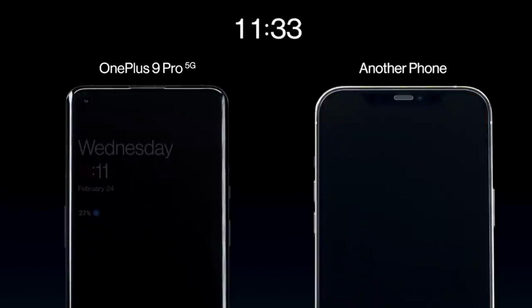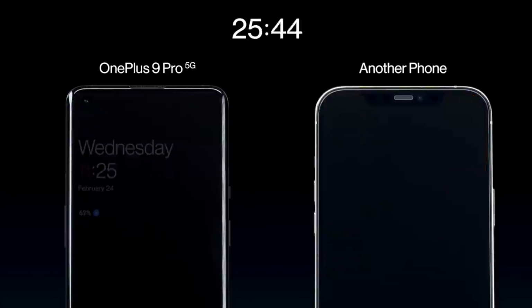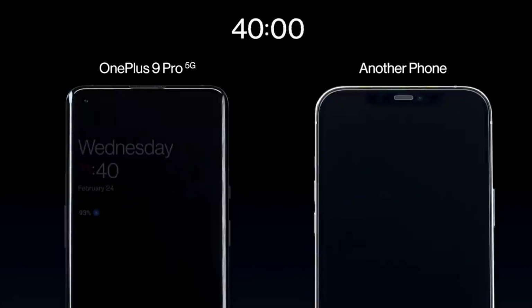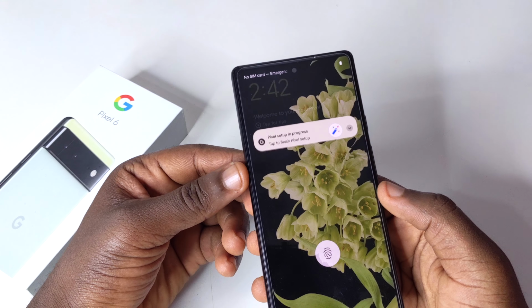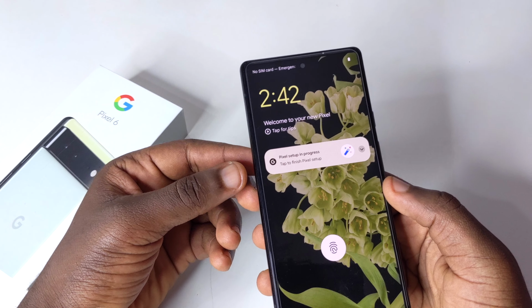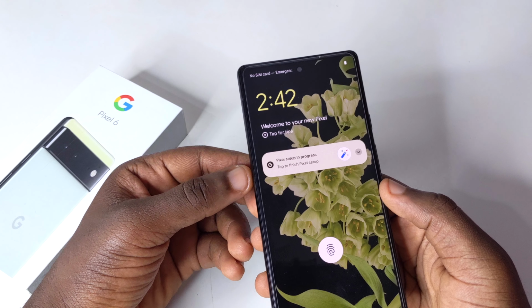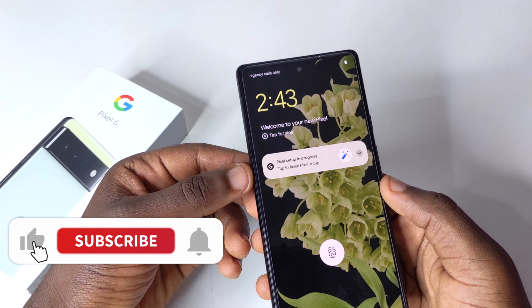So I'm sure Google should try to improve and maybe give us a 45-watt charger, for a very great charging experience on the Pixel 7 and 7 Pro. And I think that is going to be a real game changer and make their competitors know there is something really coming to them. So I think that is one thing Google should look at. And on this device, maybe if newer updates can optimize the phone for us to get a little bit of fast charging, I think it's going to be very well. But like I said, we want to see a phone that can charge very fast.